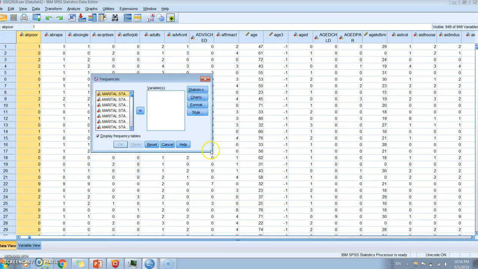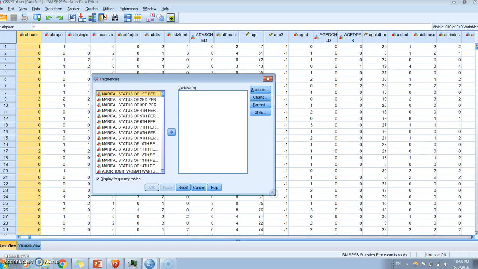In these frequencies, you can see there are a bunch of variables listed, and you can select the variable AB poor. Again, AB poor is recorded as low income and cannot afford more children, so you need to locate that one.